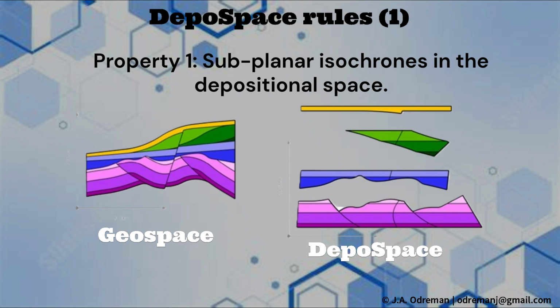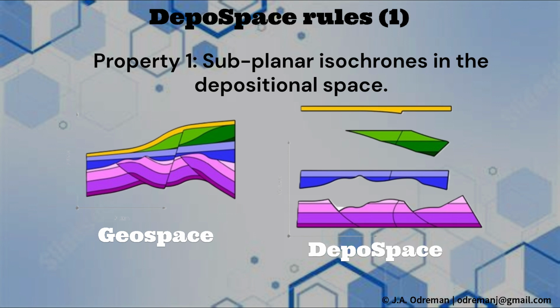On the other hand, depospace takes you back in time, showing how the layers looked before tectonic forces altered them. It's perfect if you want to study how sediments were originally distributed or how reservoirs were connected before deformation. It gives you a clear view of the original reservoir, showing the sedimentary architecture as it was first formed without later tectonic influences. Which one should you use?